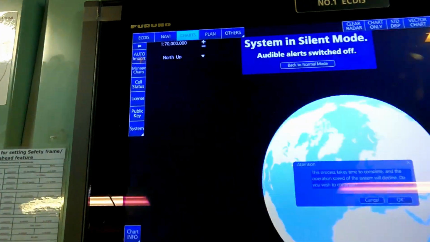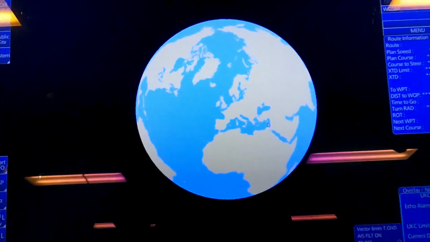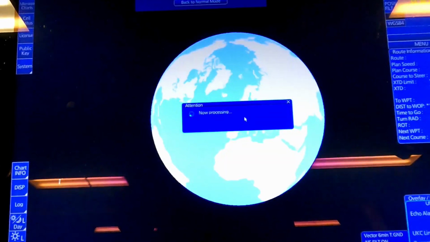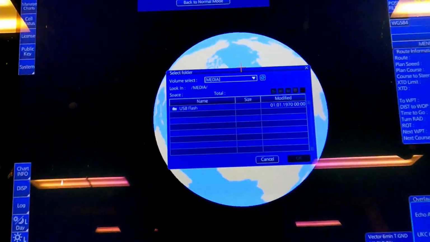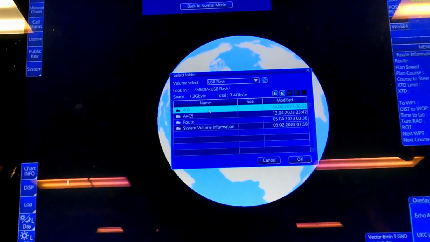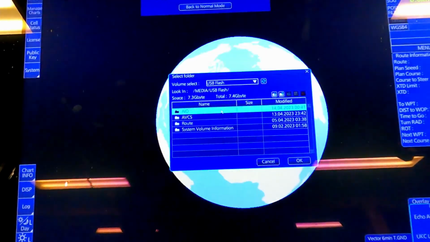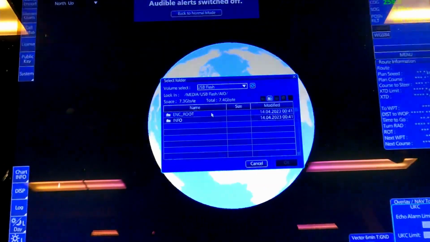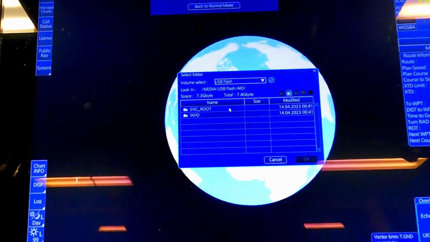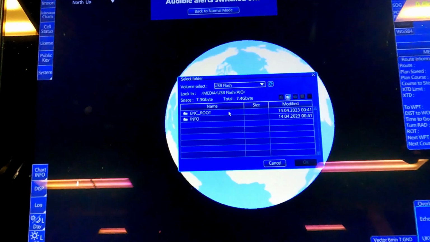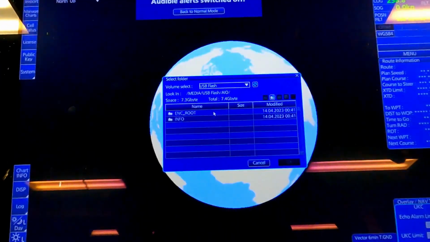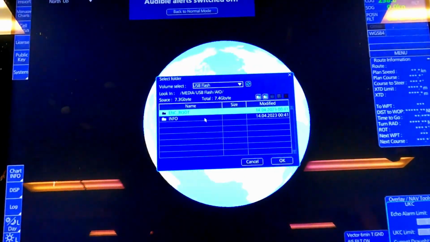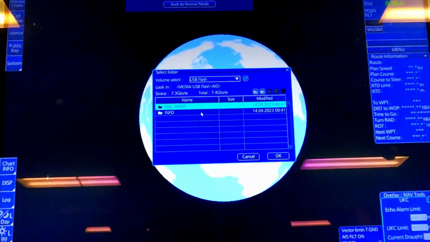Auto import again. Okay, and this time for the AIO. AIO contains the notice to mariners. That means the corrections of the charts, where you have preliminary and temporary notices. It will show on the affected charts if you have the charts.